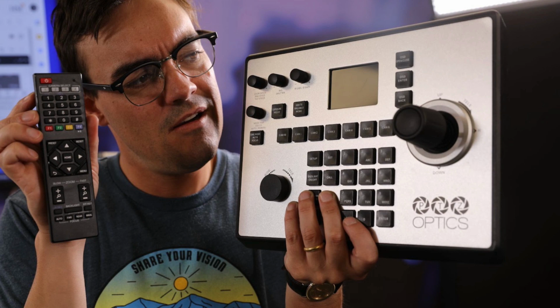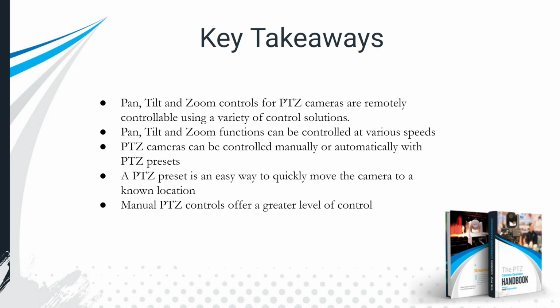In general, joysticks are going to give you the most dedicated control. They're not going to take up space on your phone or your screen, and it's just going to work every time. Whereas the IR remote might work really well indoors, but it's not going to work well outdoors, for example. A smartphone works pretty well if you have good Wi-Fi. So there are a lot of great options, but in general, there's a huge difference between a joystick controller and an IR remote.